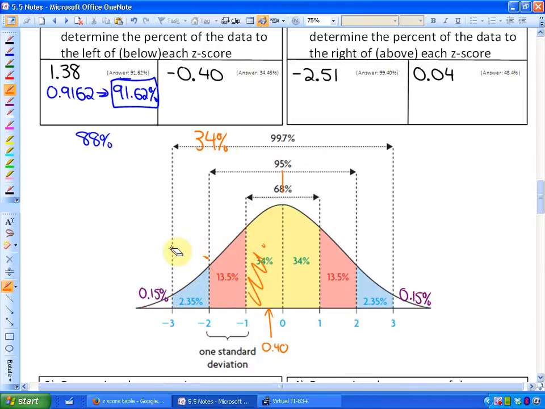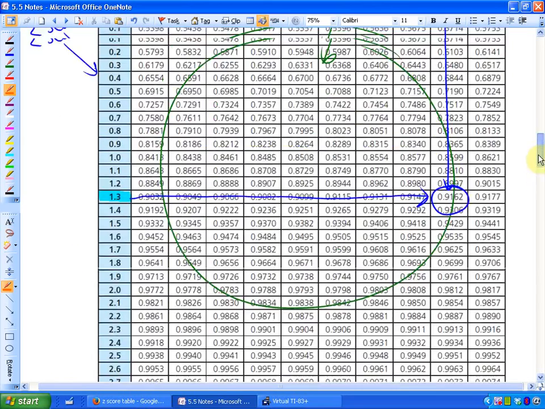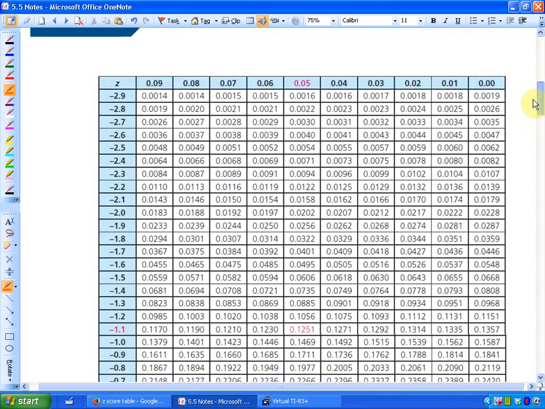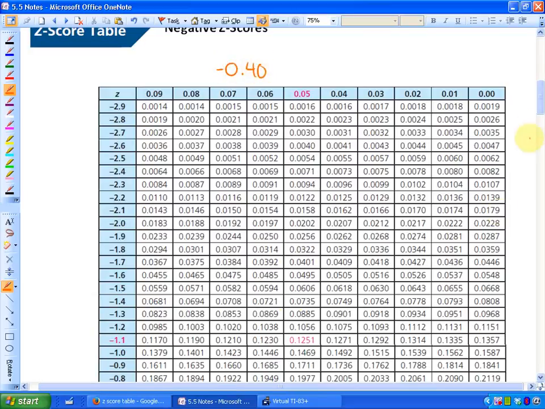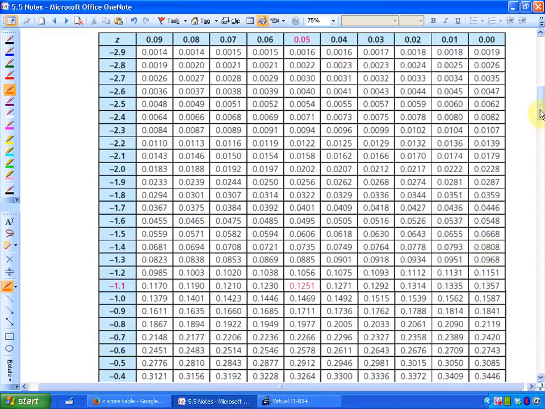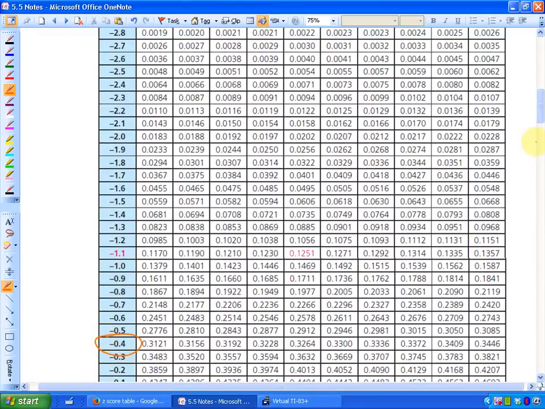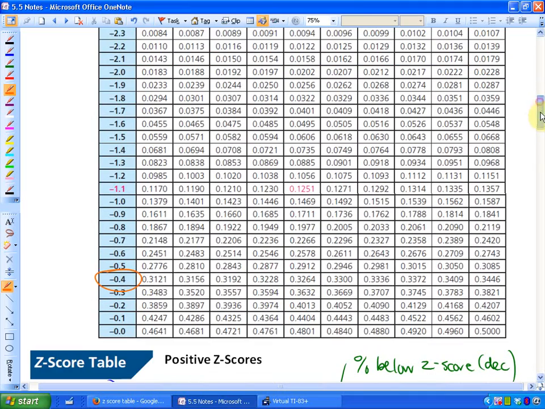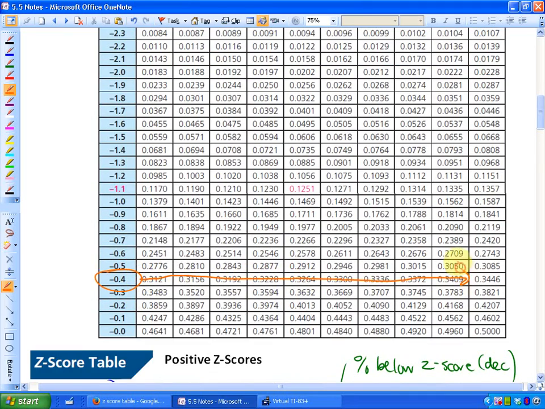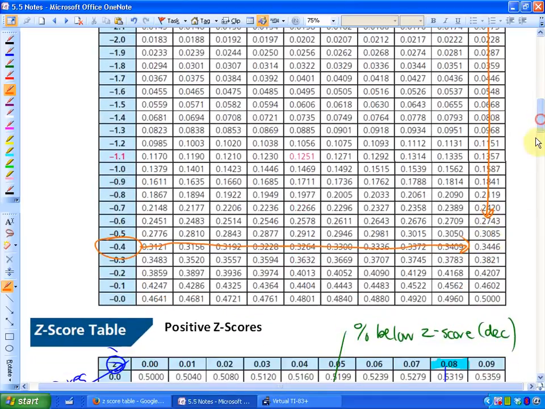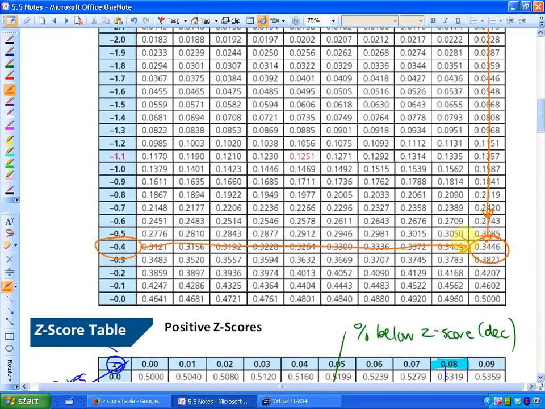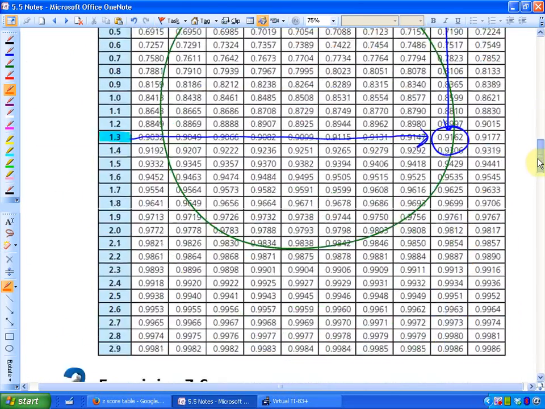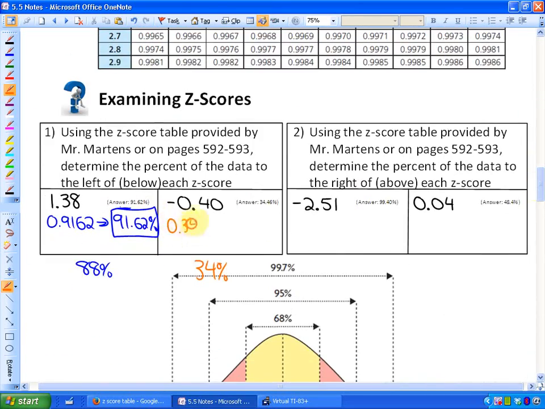Now, let's show you how the Z-score table is useful. Again, the Z-score table always shows you what's below or to the left of that Z-score. So if I look, I'm going to look in the negative part of the Z-score table. Bypass the positives and go to the negative. We are looking for a Z-score of negative 0.40. So in the tenths position, here's negative 0.4, way down here. And the hundredths is a zero. So negative 0.40. I would go all the way this way. And all the way, as you can see. Now you might want to pause at some point in time to try this on your own. It looks like below that Z-score would be 0.3446.